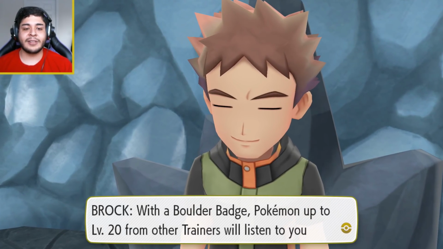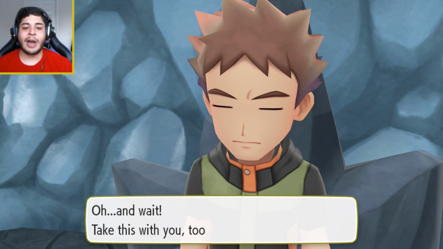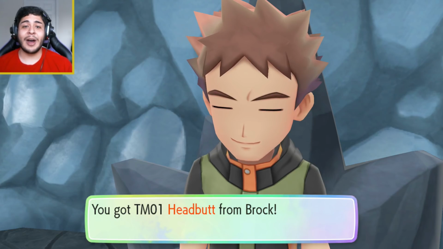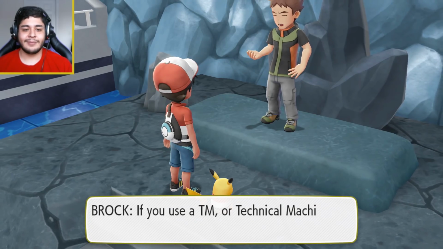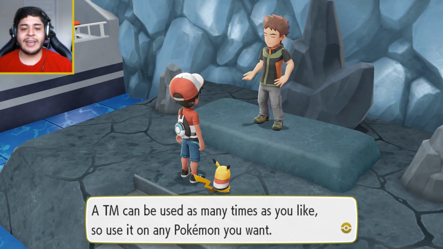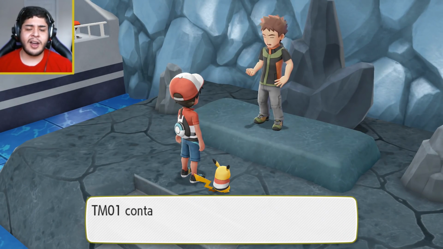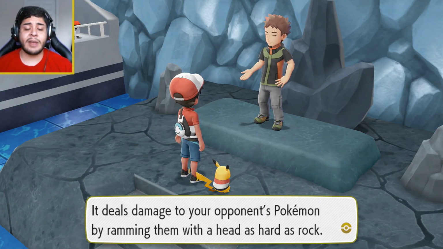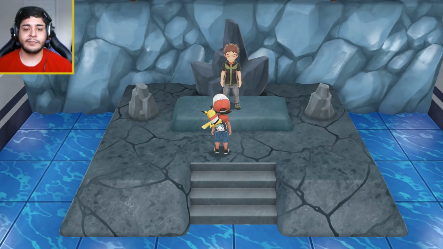With a Boulder Badge, Pokemon up to level 20 from other trainers will listen to you without question. Oh, and wait, take this with you too. We got TM01 Headbutt. Hey, that's pretty good. If you use a TM or technical machine, you can teach your Pokemon the move within it. TM can be used as many times as you like, so use it on any Pokemon you want. TM01 contains Headbutt. Deals damage to your opponent's Pokemon by ramming them with a head as hard as rock.